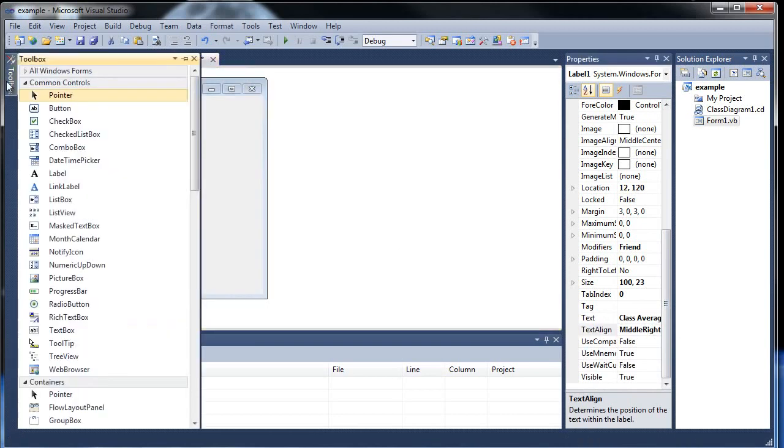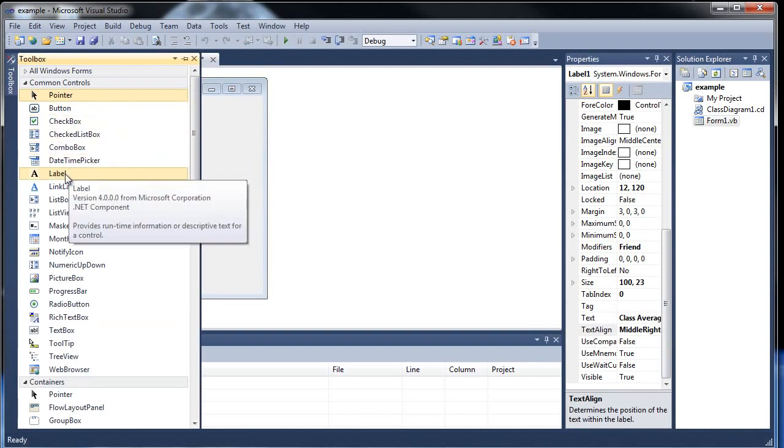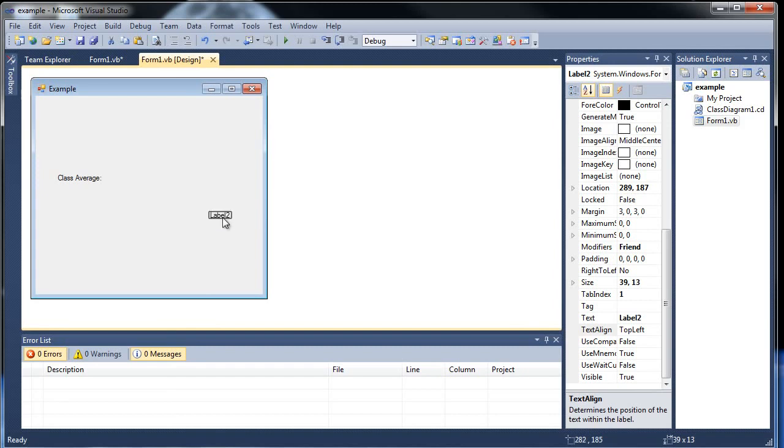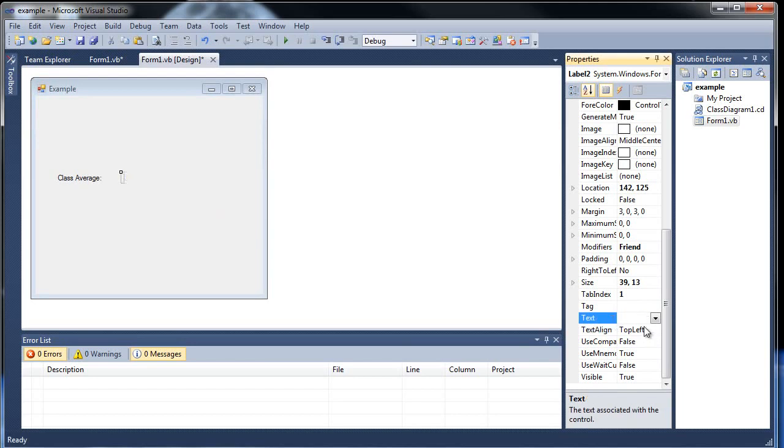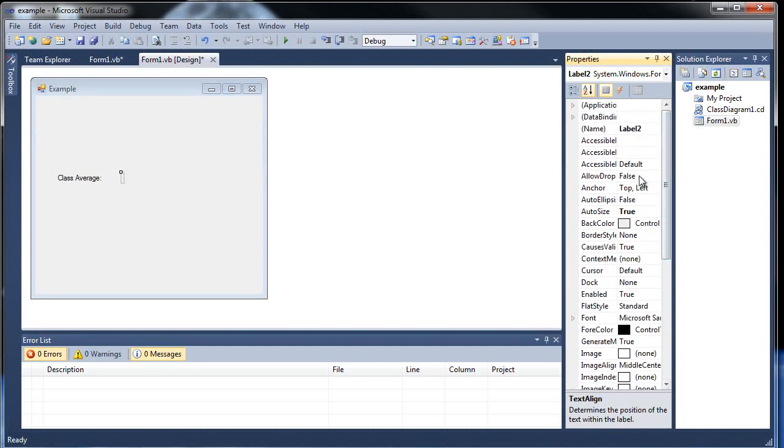And then let's create a label. Where is it? There we go. Another one right here. And we'll set auto size to off here as well. We'll want the text to be blank though. And let's have it left middle, auto size false, and we'll want this guy to line up perfectly with it. There we go. And is that perfect? There we go. And let's make it fixed 3D so people can see it. Where's the border style? Here it is.